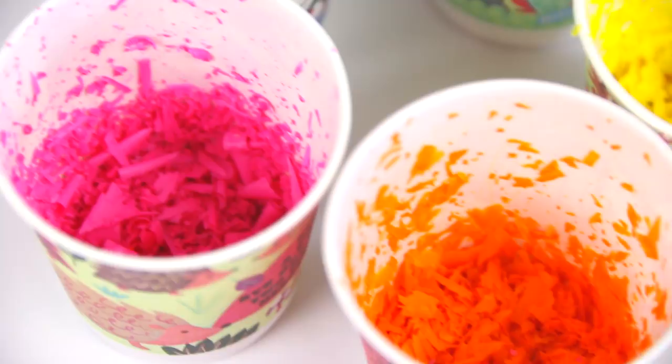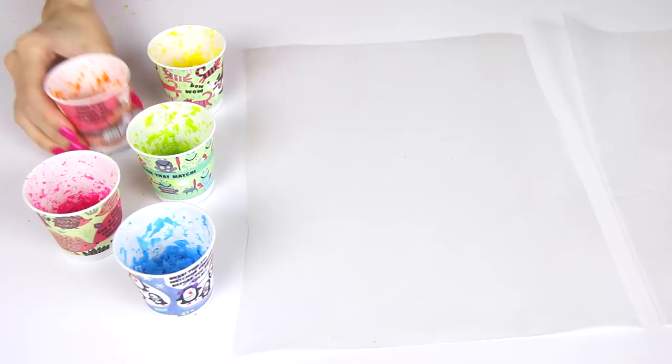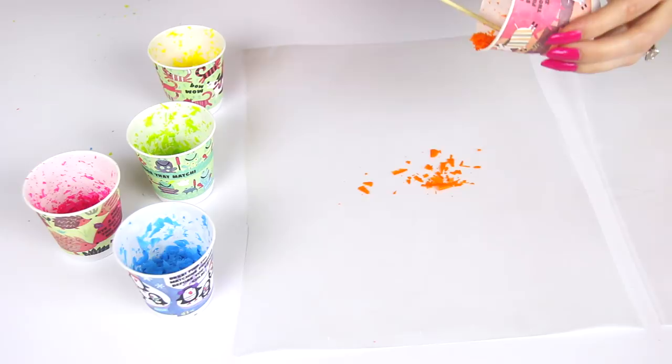After you have crayon slivers from all the colors of your choosing, go ahead and grab some wax paper. Make sure that it's white and not a natural colored one, because I have heard that there is a brown one, so you don't want that. I tore off a rather long piece of wax paper and then I cut it in half so there's two pieces.